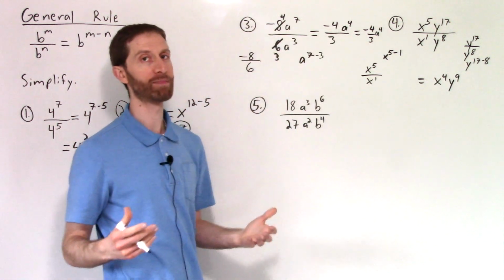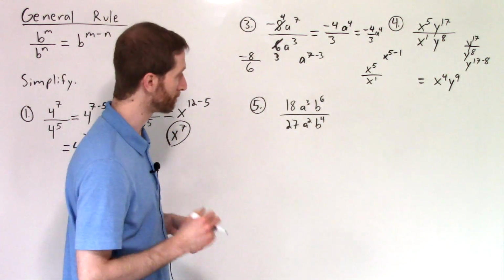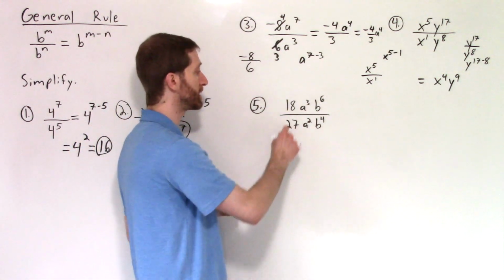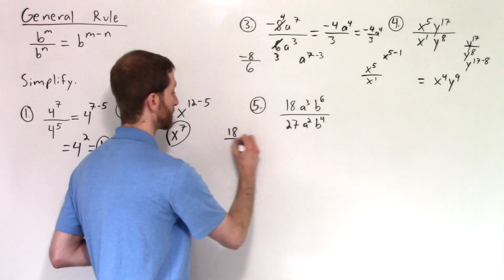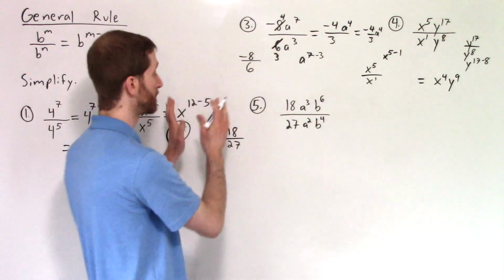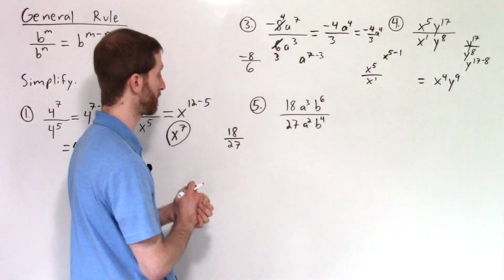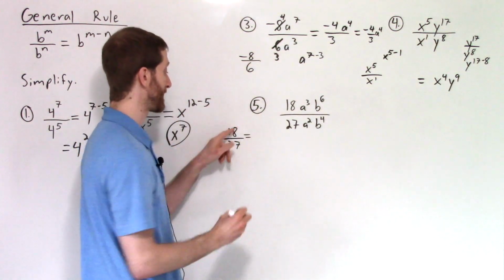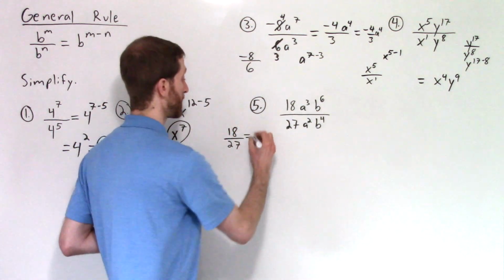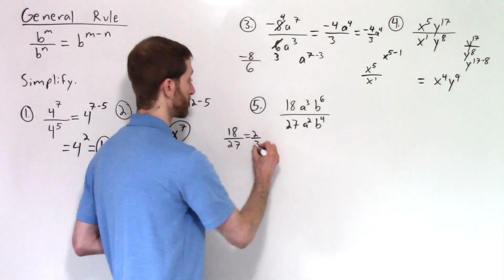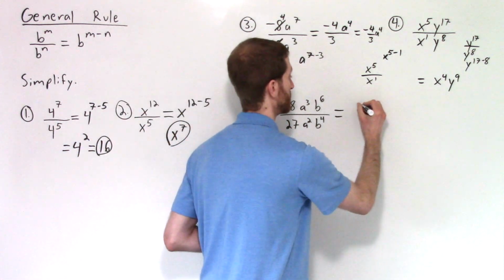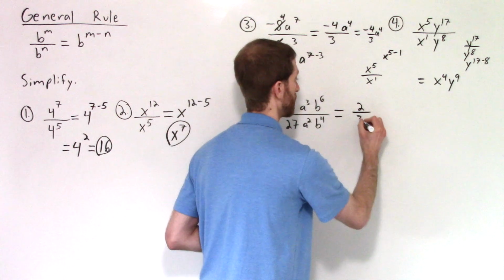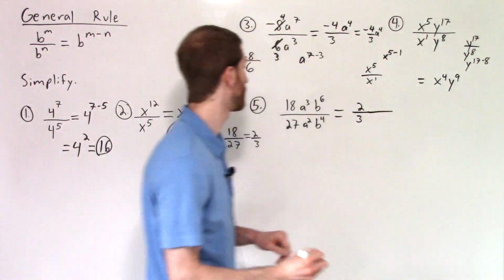This is a giant mess, so how are we going to take care of this one? Well, very simply, let's do 18 over 27 first. So in my brain, I'm handling this, and I know it's kind of weird that it's kind of off on its own, but just handle 18 over 27. That divides down by 9 in the numerator and 9 in the denominator, leaving me with 2 thirds. So 2 thirds is already on its own. So let's put all our answer pieces here. So I've got 2 thirds, and I'm just going to expand that out, and we'll see what we end up with.